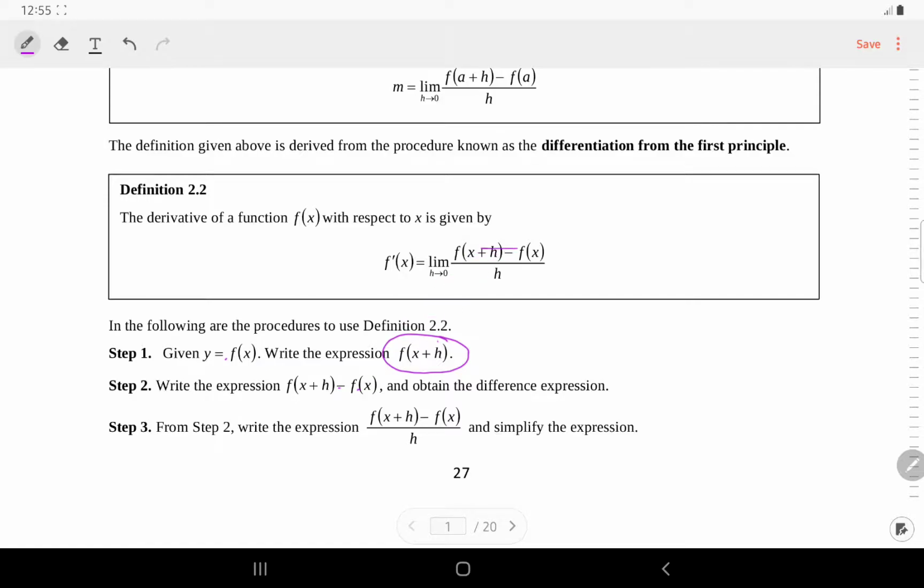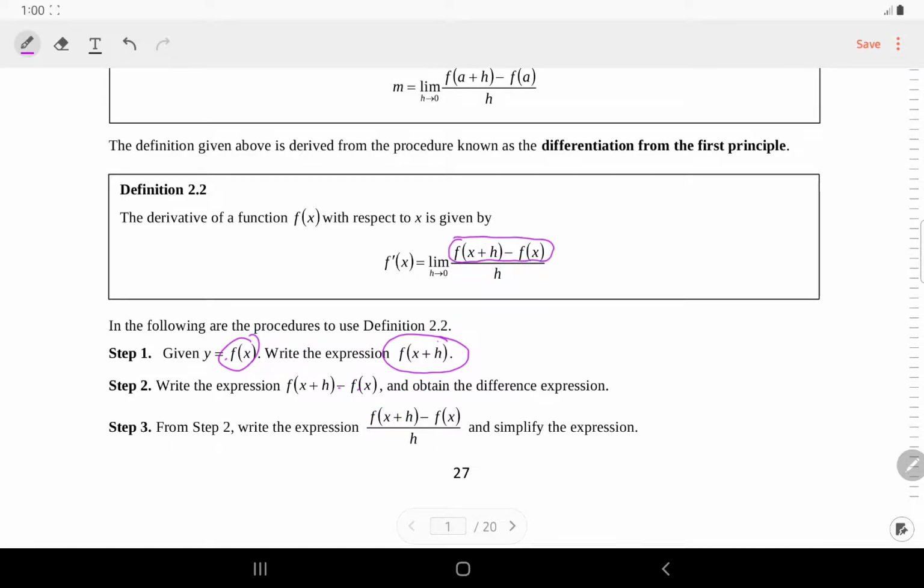Okay, because we need to find the term in the numerator. Same, f(x plus h) minus f(x). So kita cari ini. Meaning that the expression that we found in the first step, this one, minus the original function. Yang f(x plus h) kita cari tadi tolak dengan function asal. So kita dapat term yang atas ni lah.